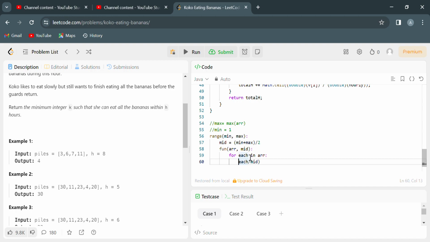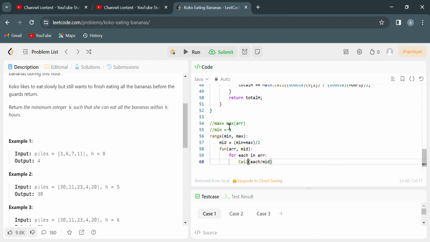In this case, we are dividing each element by the mid element, and taking the ceil value of it, that is the upper limit of it.